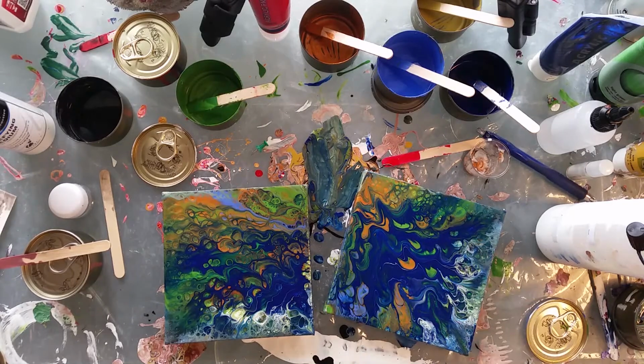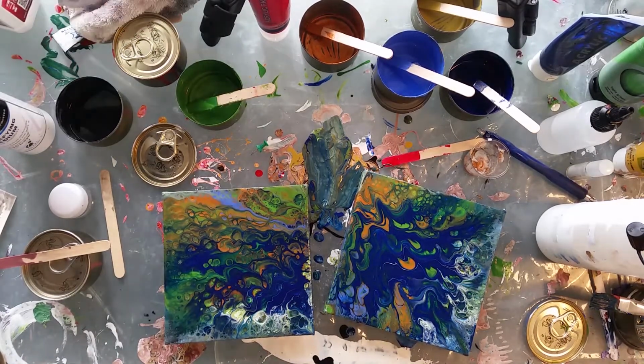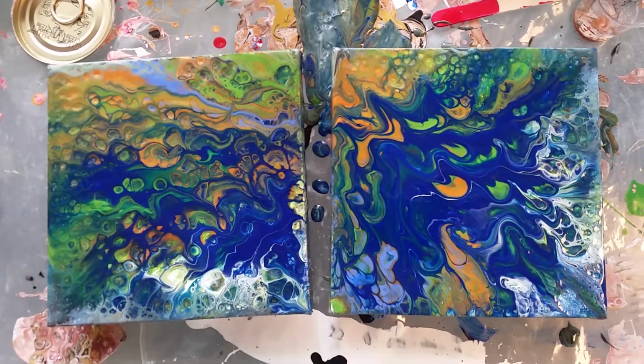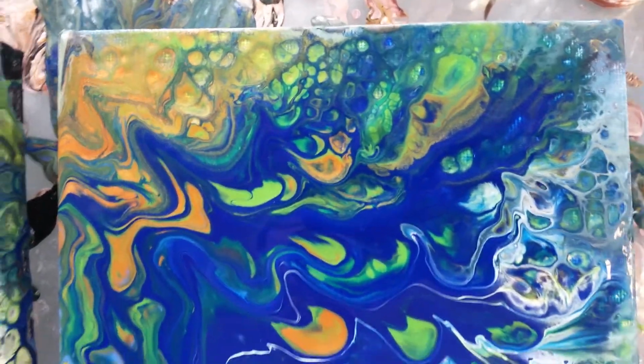Oh wow, guys, I'm going to get you down, show you the beauty that is beheld, and I'm going to start cleaning my hands off so I don't get it all over my phone. Alright, so there's the two of them side by side. I must say painting in the daylight gives you a lot better lighting.